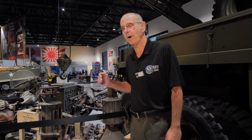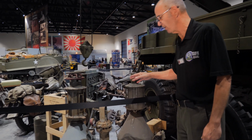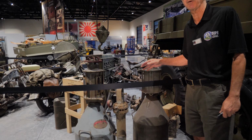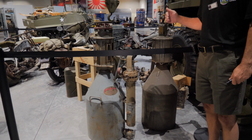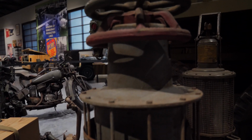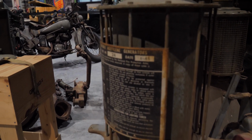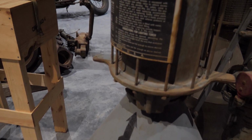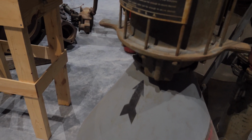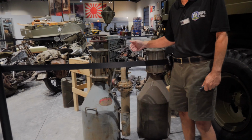So there was a lot of welding and cutting going on, and 2 unique items that we have here are acetylene gas generators. So there's a technique called oxyacetylene welding, and the engineers, mechanics, needed to create their own acetylene gas while they were in the field. So we have 2 acetylene generators here, where the chemical is placed at the top, it drops into the bottom where there's water, and acetylene gas is produced to be mixed with oxygen and then used to light torches.